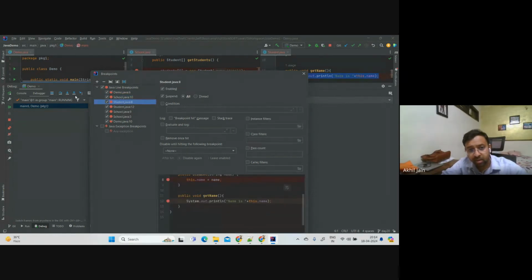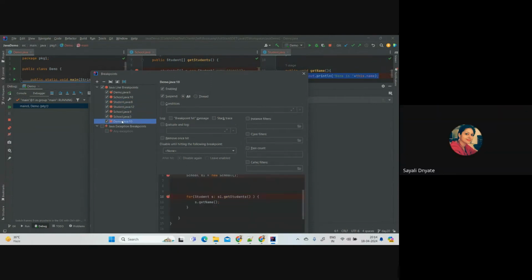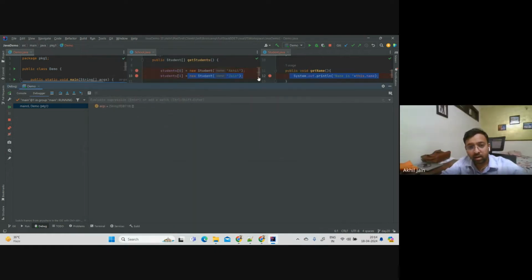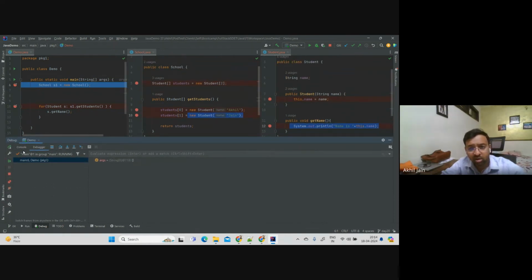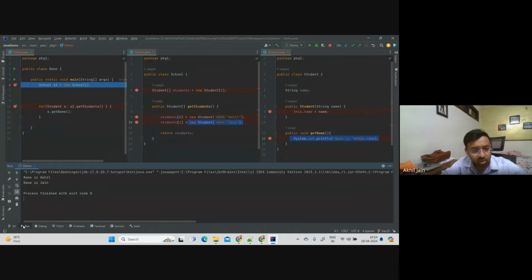Where is your breakpoint, right? It will start showing you. But what we are doing by giving these breakpoints, I'm telling you that now I'm going to that point, right? Now see this. You can see, right? Where is your program stopped? It has not completed. Did you get your output?